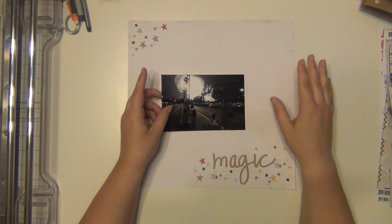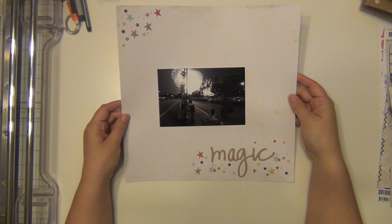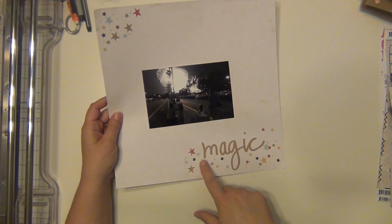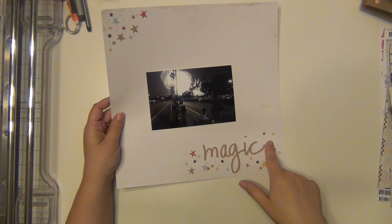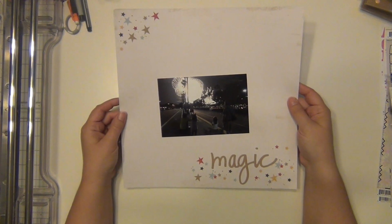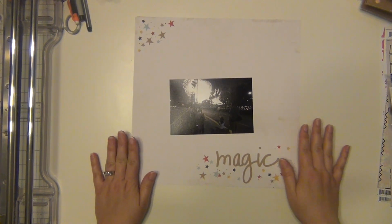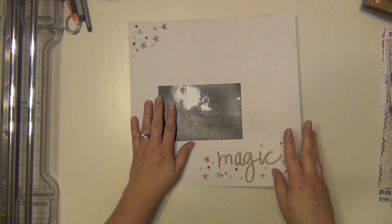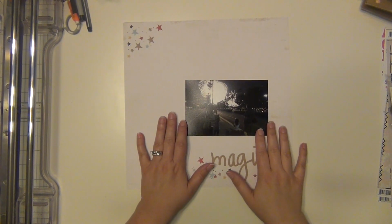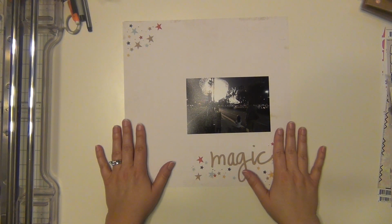So it's pretty cool. Now to close it out, I'm going to use this paper here, and this is kind of an echo of my introduction page, my first page in the layout. The first one I think had some actual gold foil for the magic part of it. So this is a not so fancy similar piece of paper basically. I think this one actually came out of a paper pad. So this is going to be my ending here, just like the fireworks and reminiscing about the trip as a whole. And I'm going to go ahead and get started.